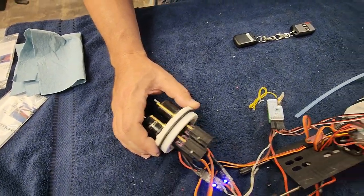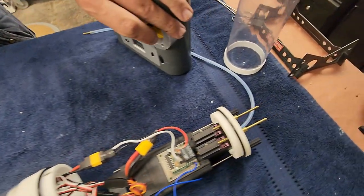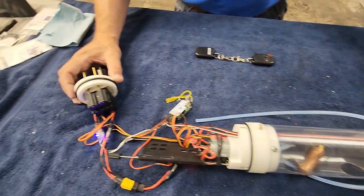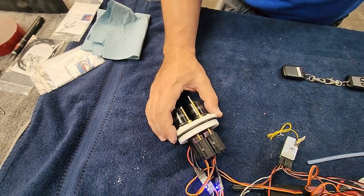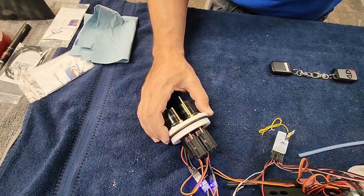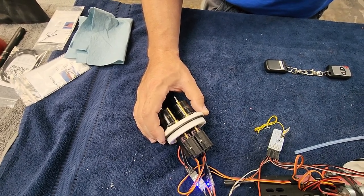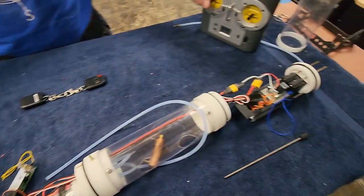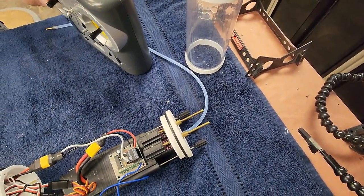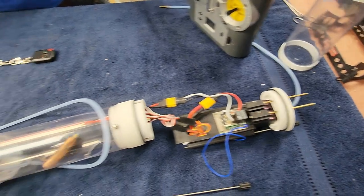Channel one. Rudder. Channel 2, forward dive planes. Channel 3 is our throttle. Note the motor spinning in opposite directions. Channel 4 is the spare channel that you can allocate to torpedo doors or anything that you want to. I got them on channel 4 right now.